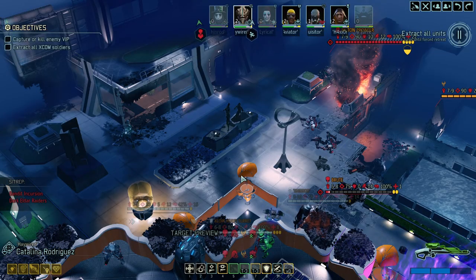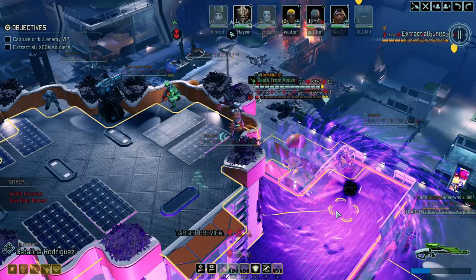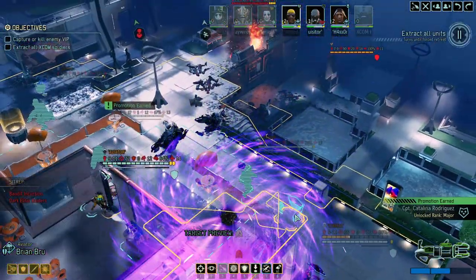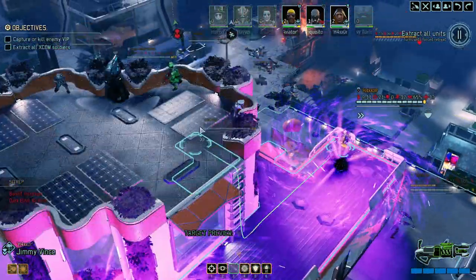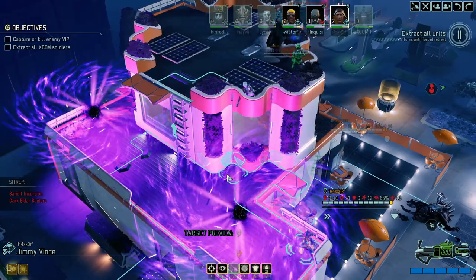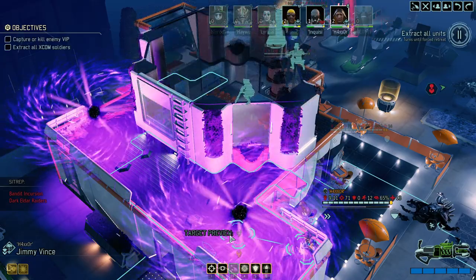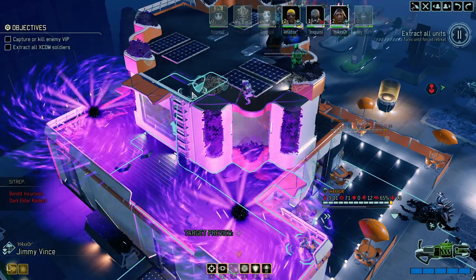Perfect, that triggers Death From Above, and the reason why I wanted to do that first is I can now kill the Brute after Death From Above. Very action efficient. Look, I mean, we already know that there are enemies coming in, right? So I suppose the question is, should we get up here and overwatch? Might be the right call.